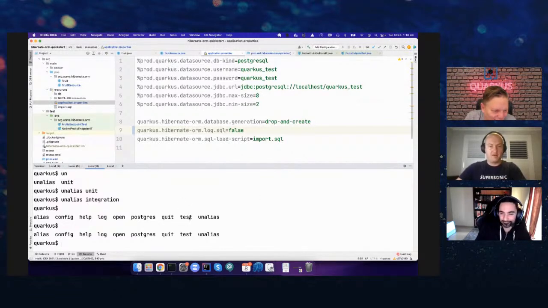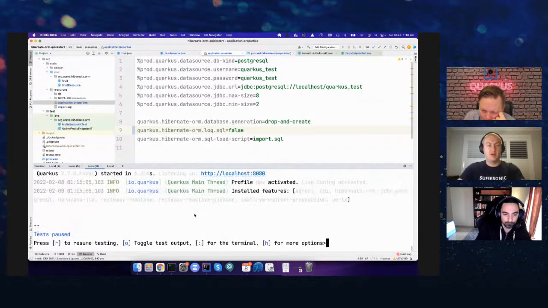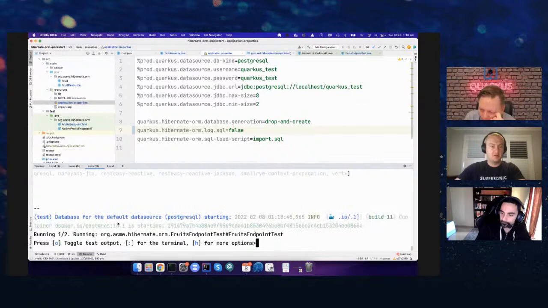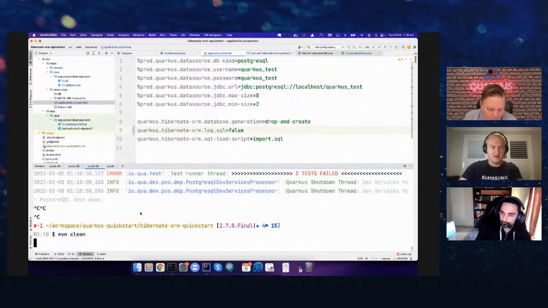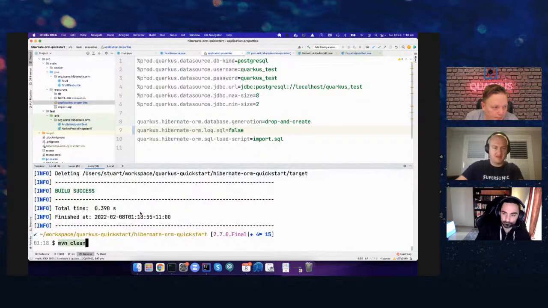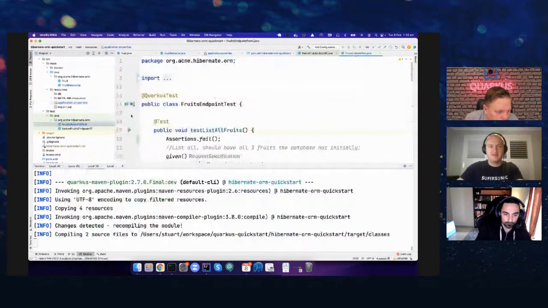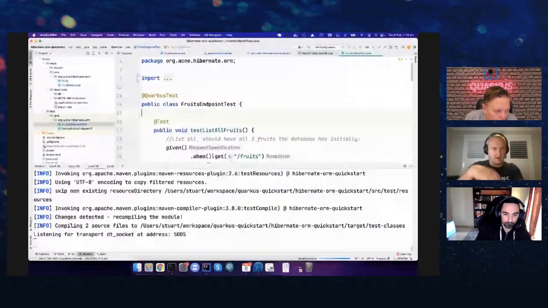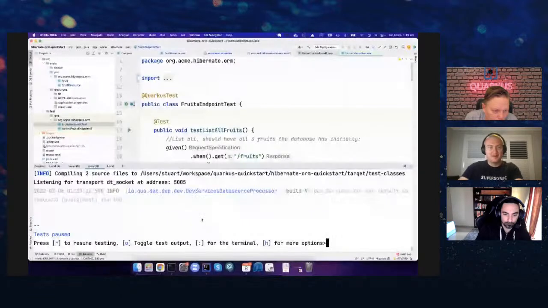Now, one of the other really useful features is that you can use this test command to control which tests are currently run with continuous testing. So if I go back out here and I press R, we can enable Quarkus's continuous testing mode. I forgot to do a clean, so I might just do a clean, because I think a previous test that I was playing around with hadn't been cleaned off. So even though I've only got one test, it was thinking I had two. I'll also get rid of the fail, so the test actually passes. All right, now I should be ready to go. I think I've got rid of all the cruft I was playing around with earlier.